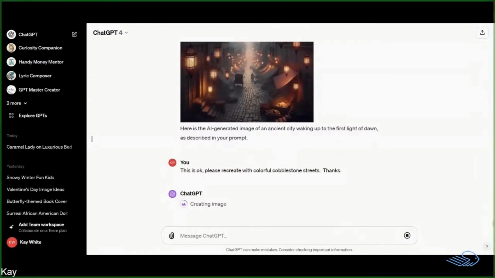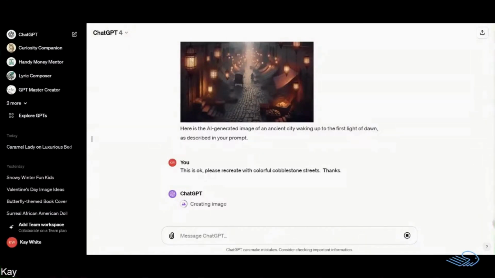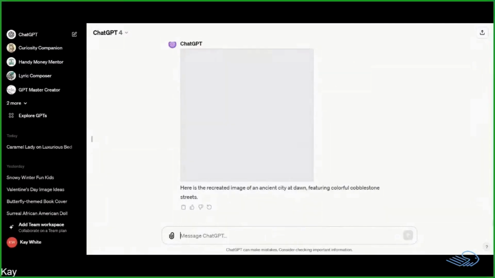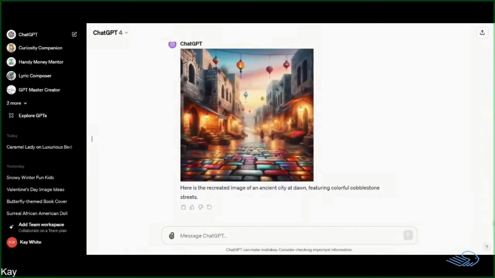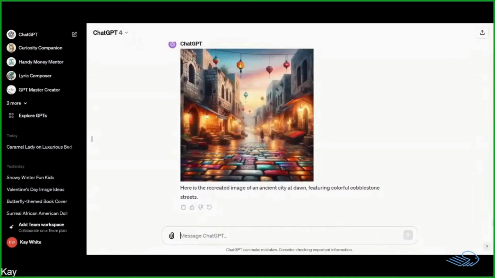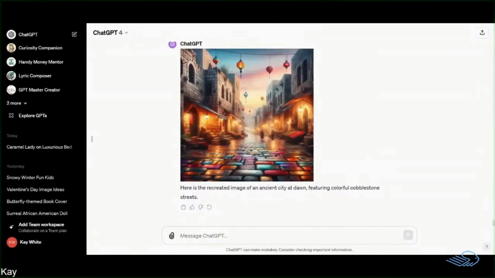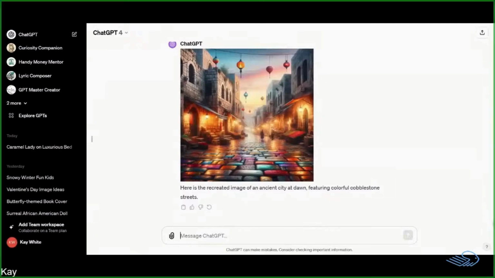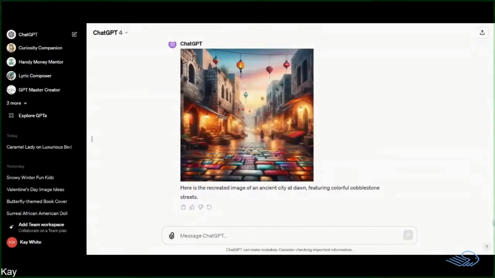And so basically what I've asked ChatGPT 4 to do is recreate it with colorful cobblestone. See, I like this better. I just like color and vibrancy. I think this is really cute. So it has recreated my image. It's still giving me, it says here, at dawn. I was about to say sunset, but it says dawn here. But it's related to the previous images or prompts that I got before in the images that were produced.